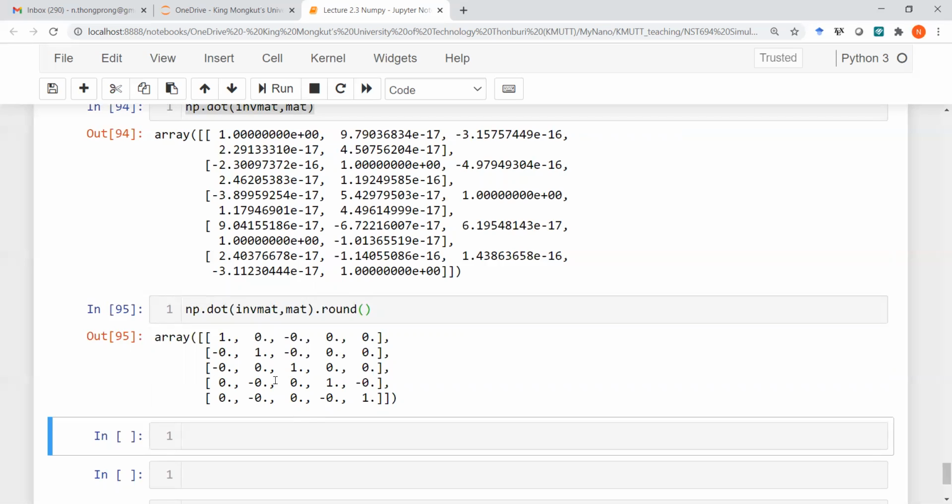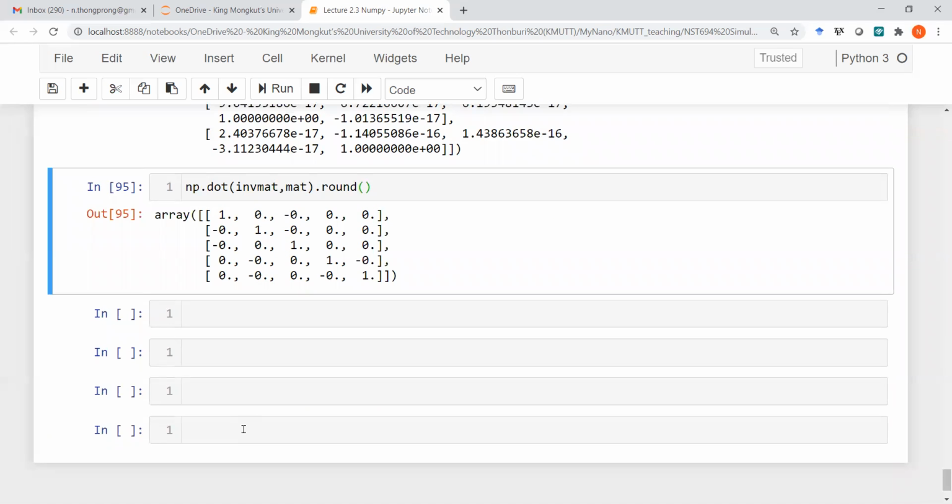So this is the identity matrix. The minus zero here means the value is zero, but it is approaching from the negative direction. So you don't have to worry about that. It is a very small number, but it is a negative number close to zero, something like that.